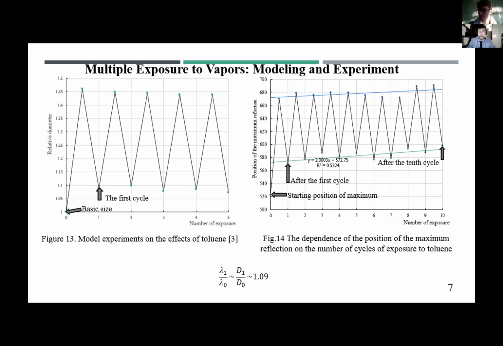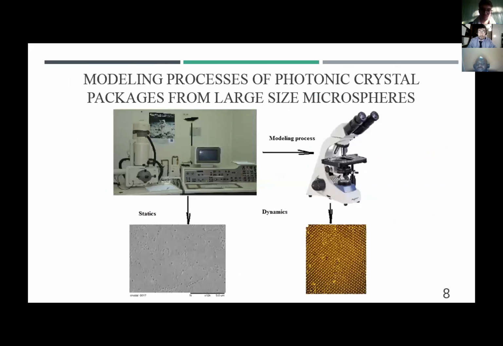For a more detailed analysis, an attempt has been made to simulate the microspheres of the photonic crystal by an analyte. For this purpose, polystyrene microspheres of sizes 6 to 200 micrometers with a low divinylbenzene content have been chosen as the model for testing. After treatment with the analyte toluene, the dynamic behavior of the microspheres was recorded by an optical microscope. Observations have shown changes in the integrated transmittance coefficient of the visible radiation through such microspheres. These changes may relate to additional light scattering from the surface of the microspheres.